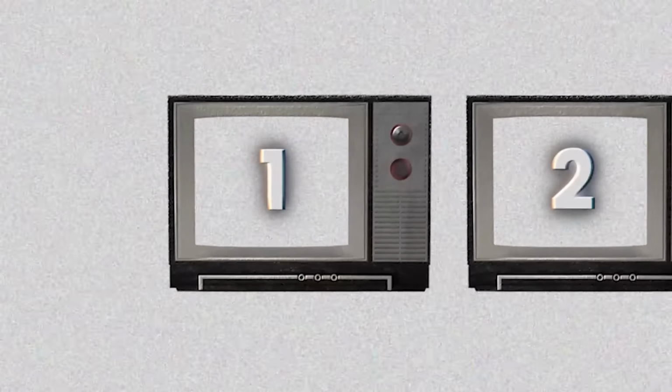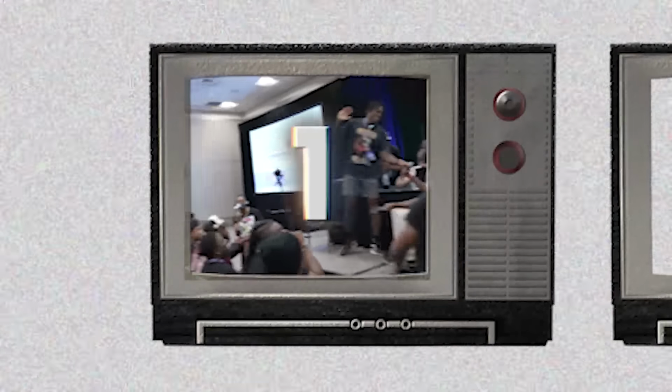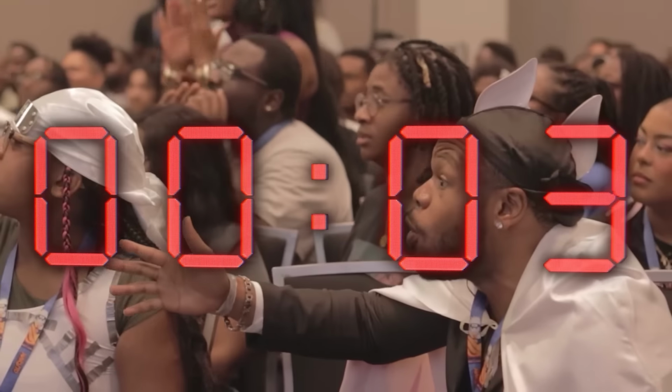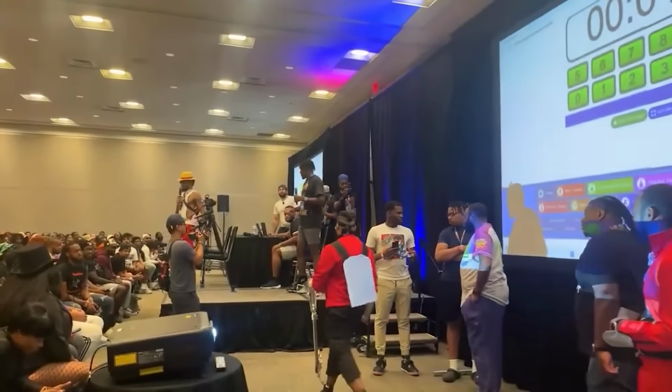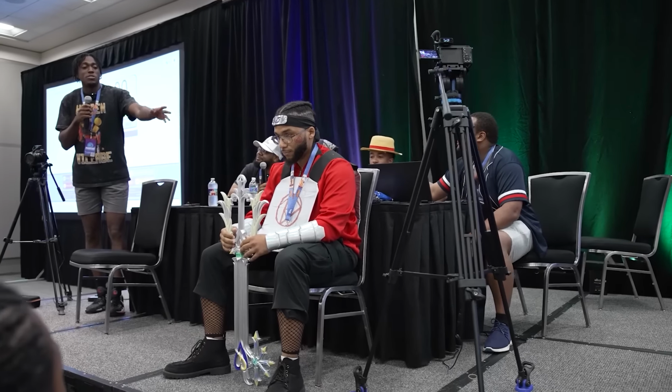But let's start with the first challenge. Name a character group from each anime. And it is time. The team My Hero rep up first. Come on up. You have 1 minute to name every student in class 1A.